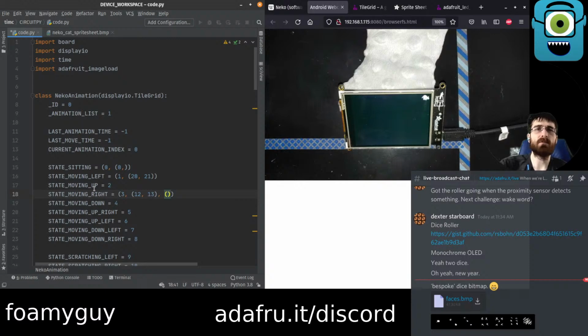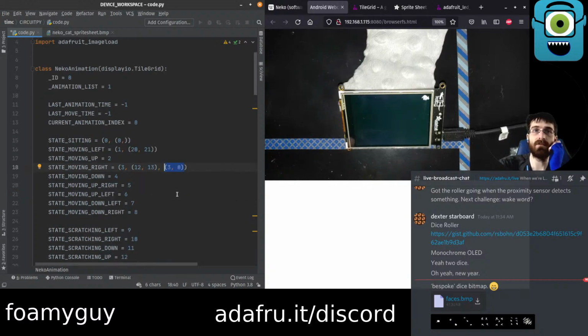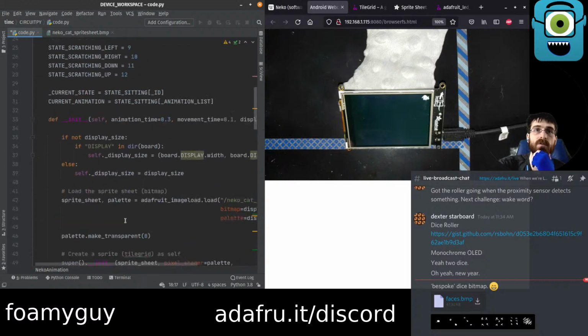So when it's moving right, it's gonna go, let's say, up 3 pixels. Let's start with 3 pixels, and it's not going to move at all in the Y. So this represents the X and Y data for each step. We're going to move up by 3 in X and 0 in Y for each step while we're moving right.